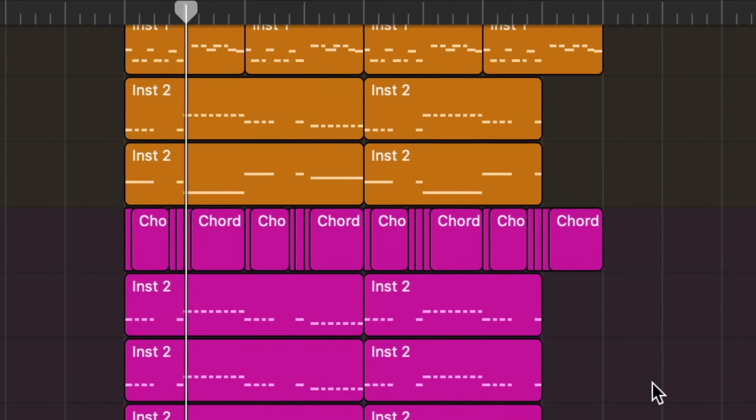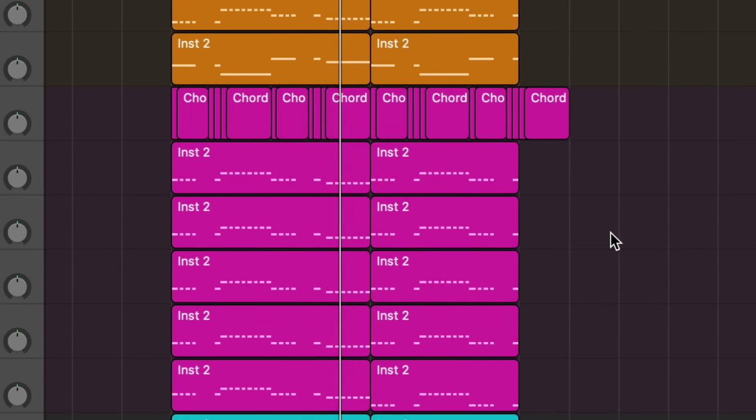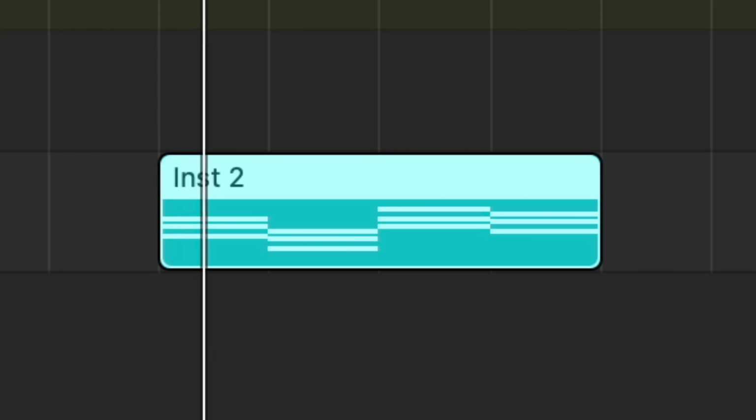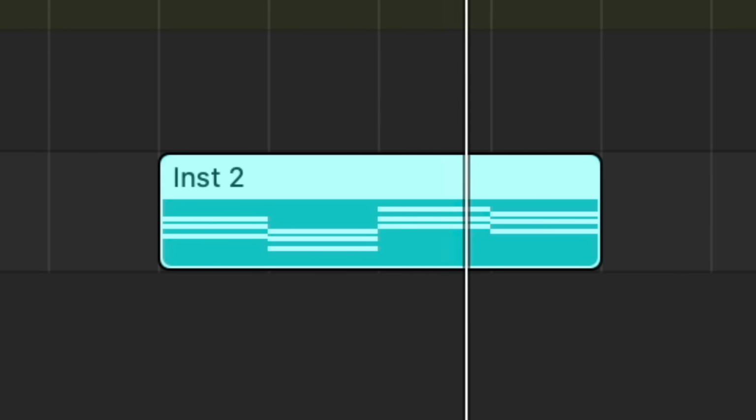Why is it that when Elenium makes songs, his chords sound so big and vibrant like this? And when we write the same chords, they just sound dead and lifeless like this. And the answer is Elenium and Kygo and all these major artists don't just write chords.